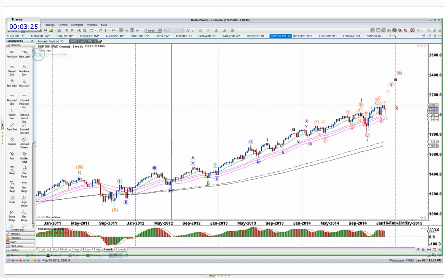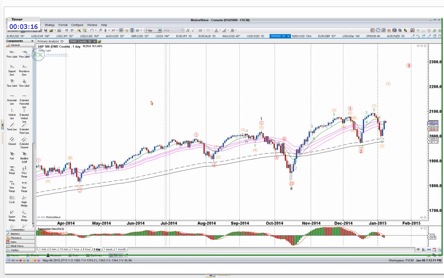So let's go back down to the daily and just see where we are right now. In this sequence, we've done a wave 1 up, a wave 2 down, and we're calling for the start of a wave 3 up. So another wave 1 and a wave 2. We call that a 1-2-1-2 move, and we get that count when we see a 5-wave move followed by a correction and another 5-wave move followed by a correction. So we cannot count this 1, 2, 3, 4, 5 because that doesn't work. Wave 3 cannot be the shortest wave. So we label it 1-2-1-2. So this is the daily.